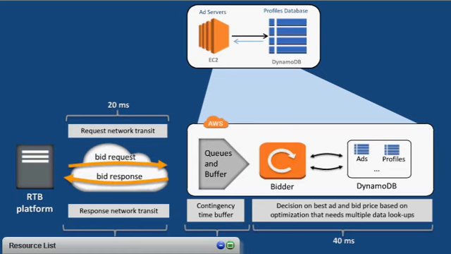Because separate companies own the bidders and the RTB platform, systems hosting these services can't all be in the cloud, or they can be in different data centers. So if you assume a latency requirement, say, of 100 milliseconds, network round-trip latency of 40 milliseconds, and a buffer of 20 milliseconds to account for network jitter or queuing delays, then the bidding system has only 40 milliseconds to decide on a bid to indicate which ad that you want to serve and what the bid price is. And there may be multiple rounds of bidding within that time period.